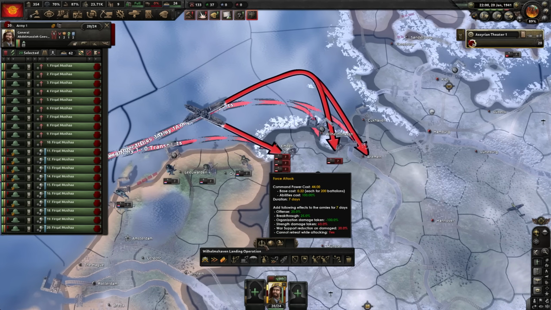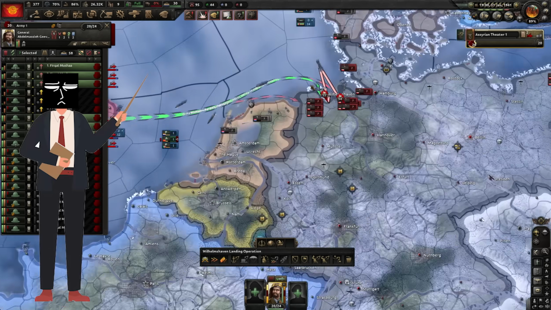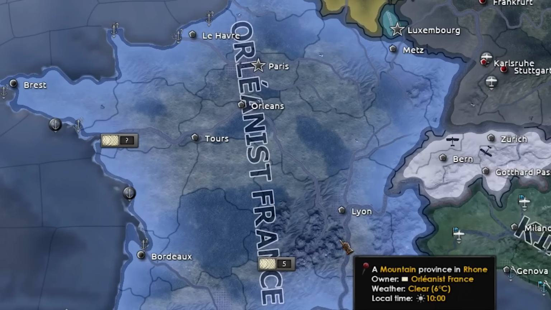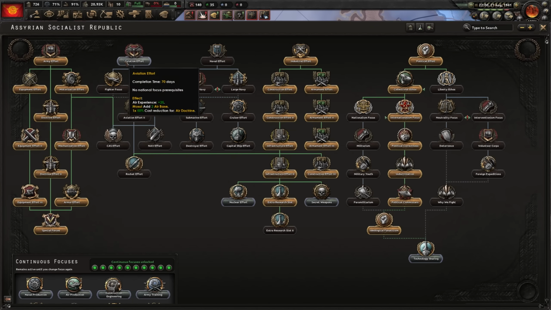Let's try to land here. Oh, that's a lot of divisions. This is a textbook failed naval invasion. All red, no green, and everyone's hearts are broken. Oh, and France went the path that nobody cares about. Orleanese France. Interesting. Next time we're gonna invade with even more divisions. And next, let's go aviation effort.